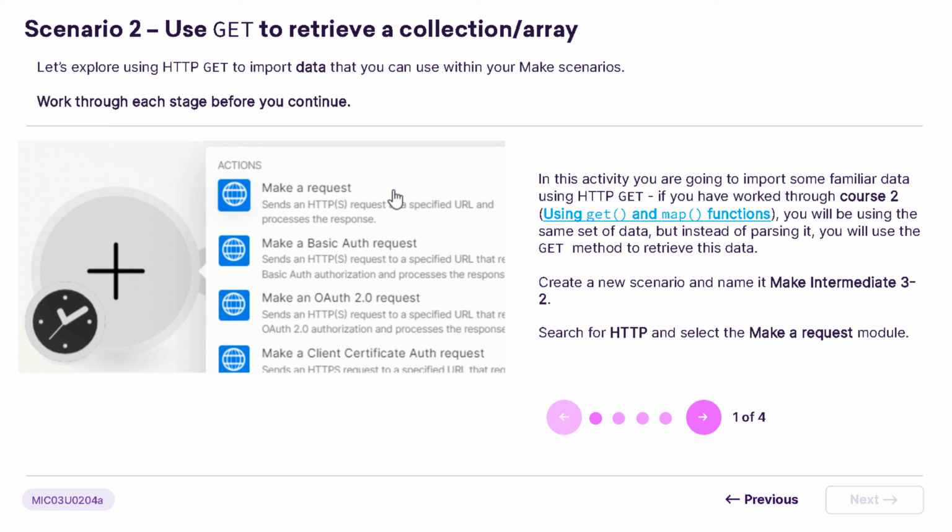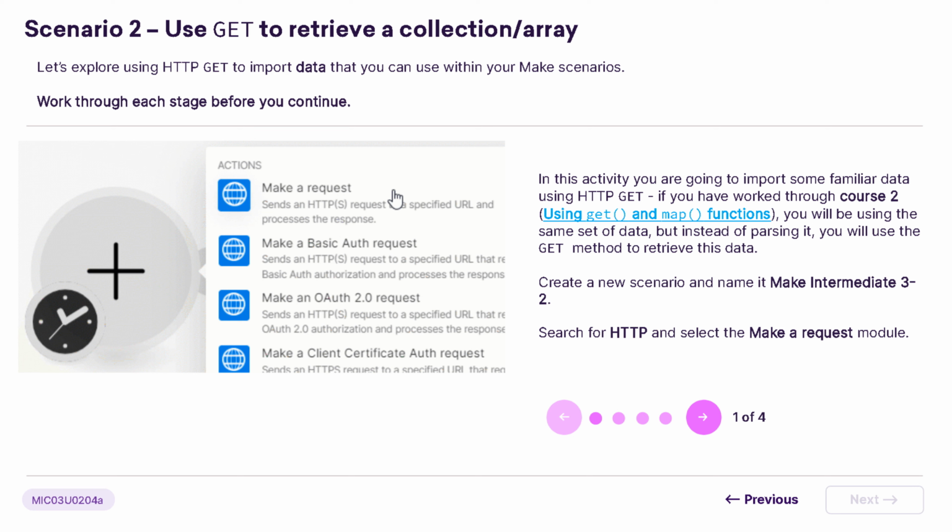When interacting with more secure platforms, OAuth 2.0 is your go-to for authorization. It provides a secure token-based authentication method, allowing your application to access the server without exposing your credentials. Meanwhile, client certificate authorization offers an advanced level of security by requiring a client certificate for identity verification.